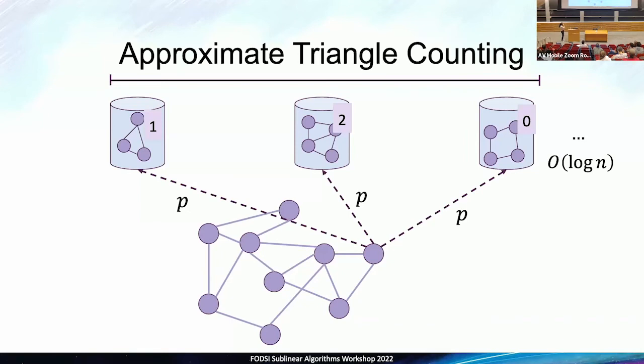And to get the high probability bound, you do this process O(log n) times with O(log n) separate seeds of randomness. And you don't do it log n times synchronously, because that doesn't give you O(1) rounds. You do this using an O(log n) factor of additional space, so you can do this in parallel. And then you use the median trick to get the actual approximation on the number of triangles.